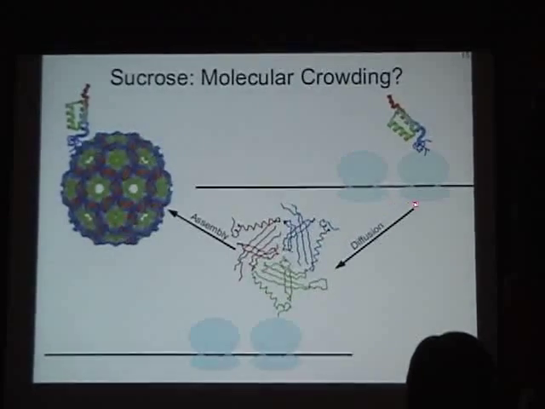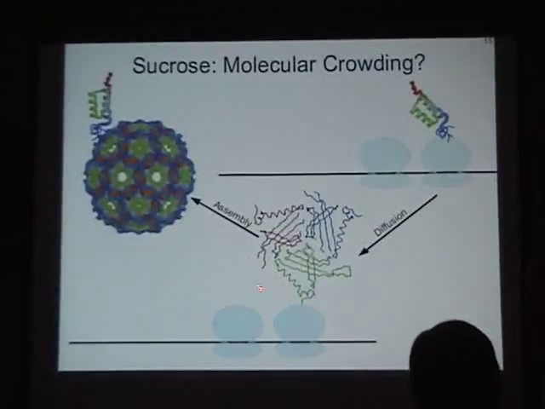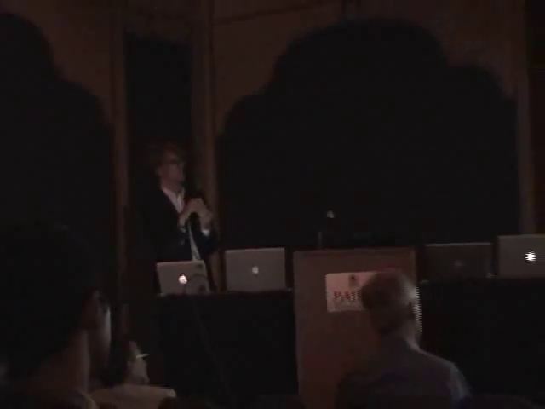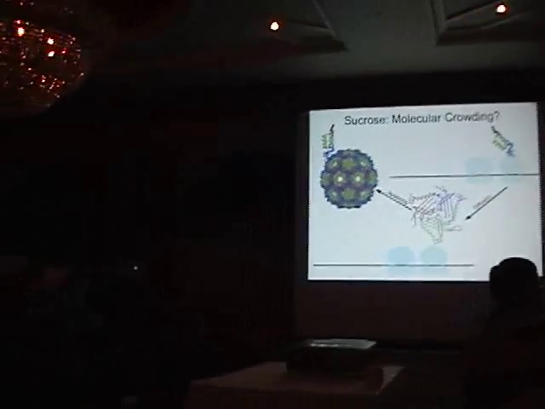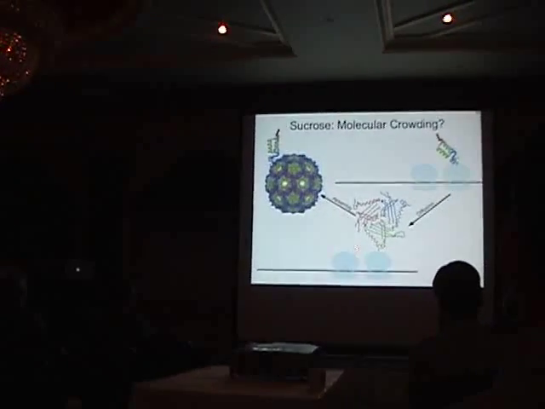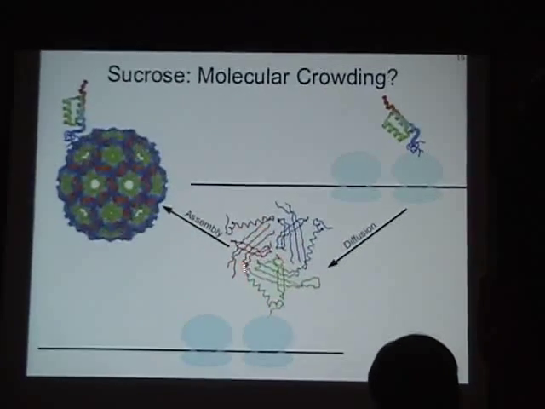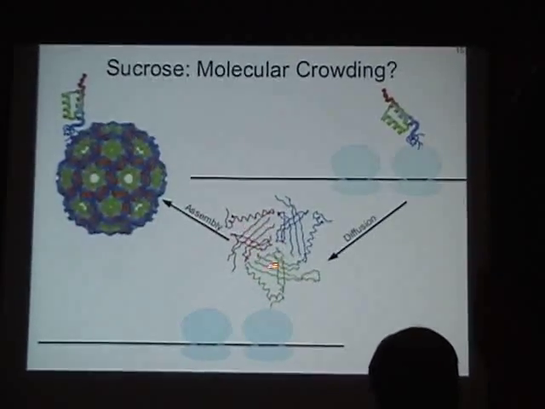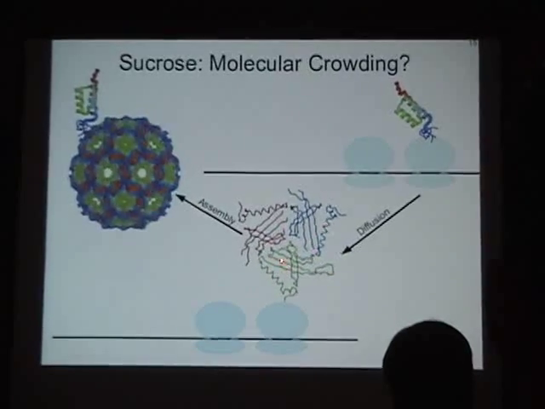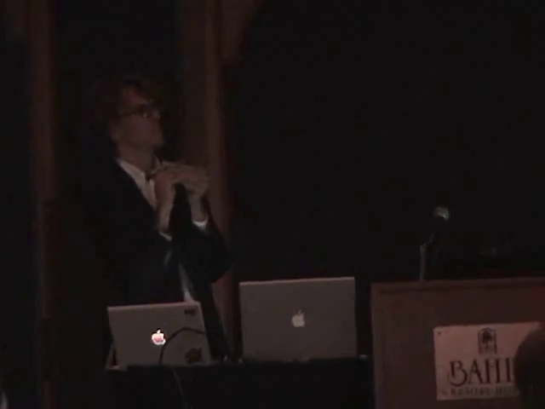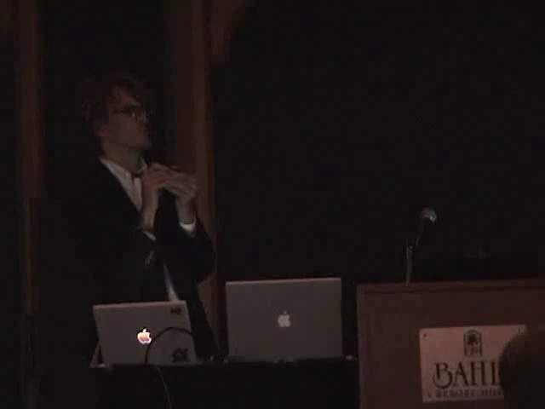You have to produce enough Z domains to saturate the cytosol such that they're present at the ribosomes where the regular coprotein is being produced so that they can be assembled into VLPs. When you add sucrose and you have carbenicillin around, which disrupts the periplasmic equilibrium, you expose the interior of the cell to greater osmotic pressure and you increase molecular crowding. If the coprotein is sampling a bunch of conformational space and interaction motifs, increasing molecular crowding increases the contact time between the proteins and should theoretically increase the rate of assembly, which would explain why we see fewer Z domains per particle, because it simply doesn't have time to diffuse to the site of assembly.